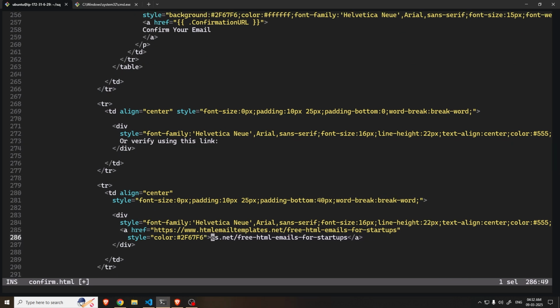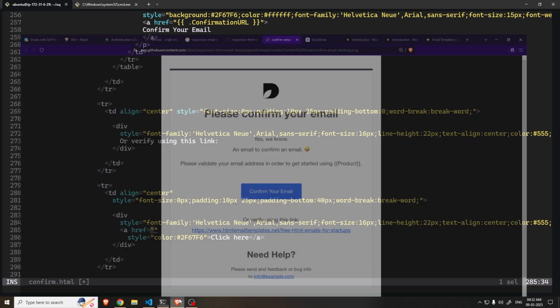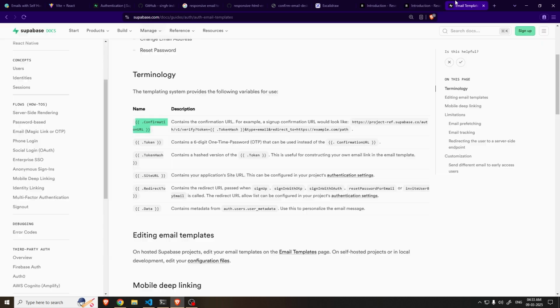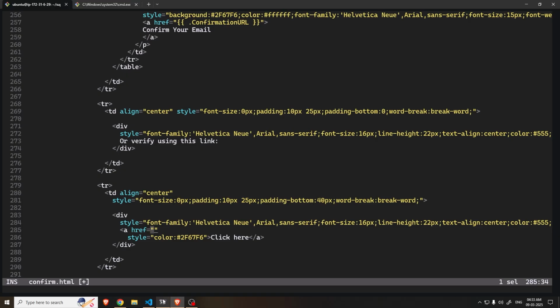So again, we can simply add click here. And in the href, we are going to add the same thing, the redirection URL. Let's copy it so that I do not make any mistakes. Okay, so these values will automatically be replaced by Supabase.